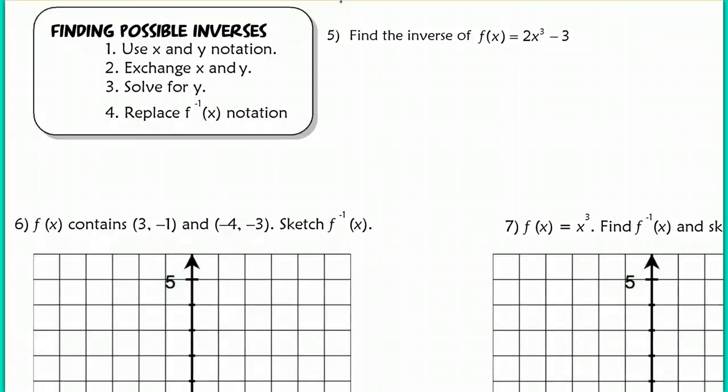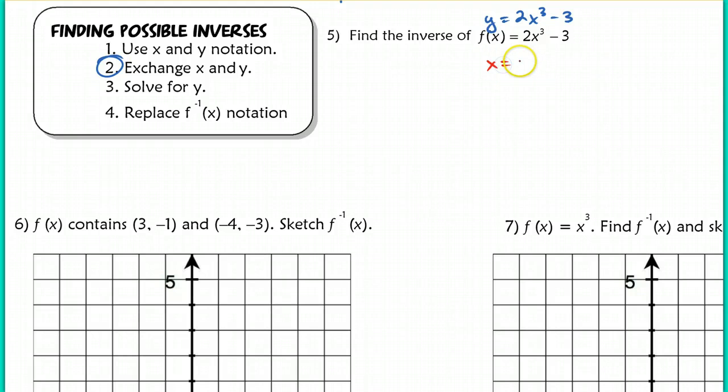So to find an inverse, first obviously you need to check to see if it's 1 to 1. Let's assume that this is 1 to 1. Well, you can kind of sketch this in your head and you can hopefully tell that it's 1 to 1 anyhow. But what you do is you use your x and y notation. So I'm going to change that f of x to just a y to make this a little bit easier on myself. And then the next step is really important. You have to actually switch x and y.